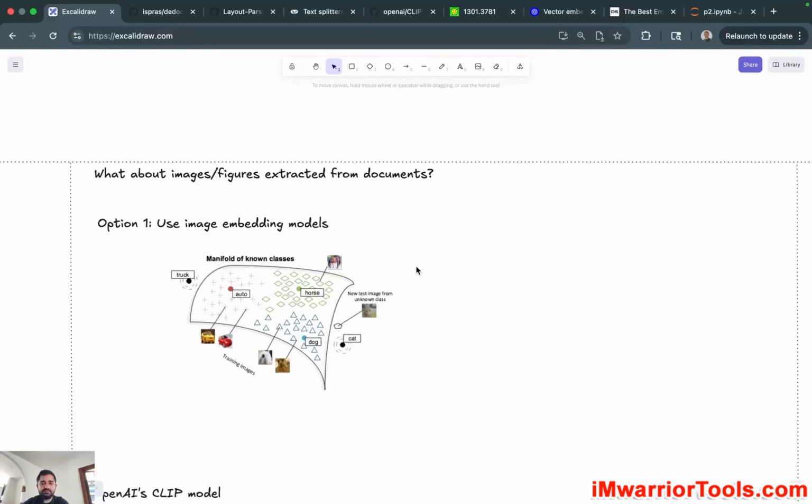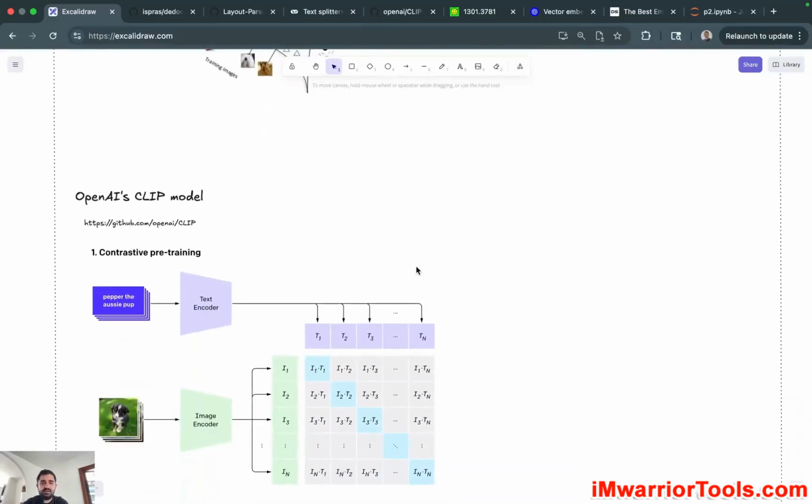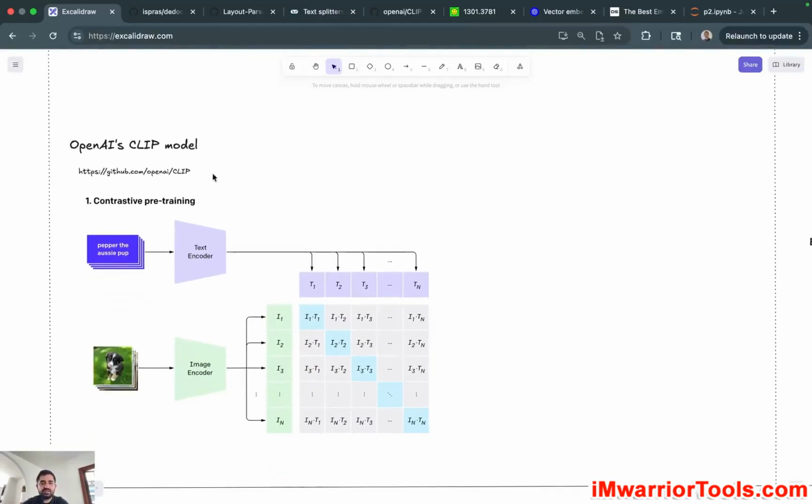The first model that was widely used in industry was OpenAI's CLIP model. They trained a model using some contrastive pre-training method. Again, their paper is available, and this is their repo. They explain exactly how they train. But at a very high level, the model has two encoders, a text encoder and an image encoder, and they train both together.